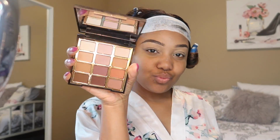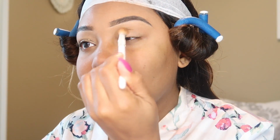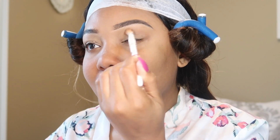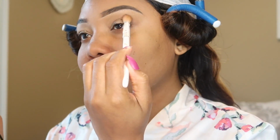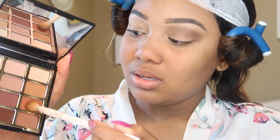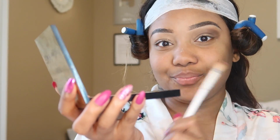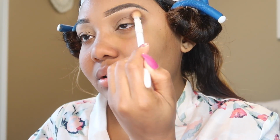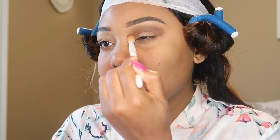Okay, so taking my Milani Most Loved Mattes, I'm dipping into Toast of the Town, tapping that off, and zooming you all in a little closer. Now I'm going to sweep this into my transition area, or use this as my transition shade. I don't know what that means, but when I watch YouTubers do that, that's usually what they do, so I'm just going to follow the same thing. After that, I'm dipping into Hiking in Sedona, and I'm going to basically sweep that on top of what I just did. Basically, we're just building the colors, and I'm dipping into lots of different ones at this point.